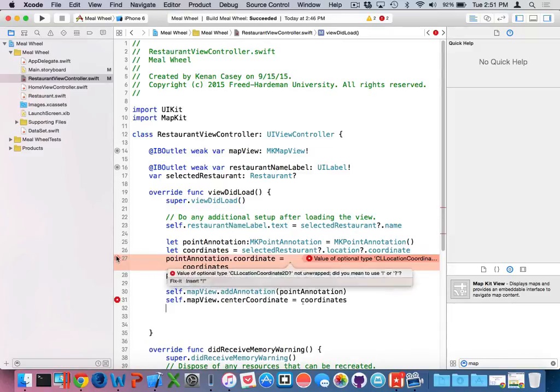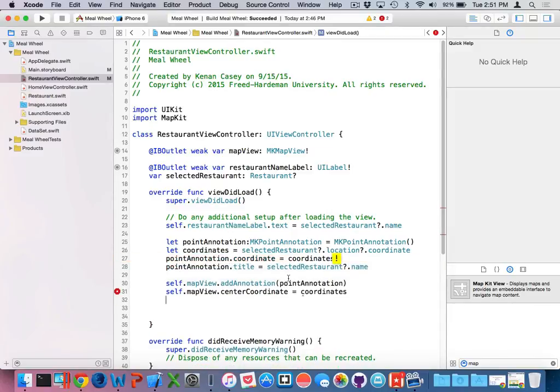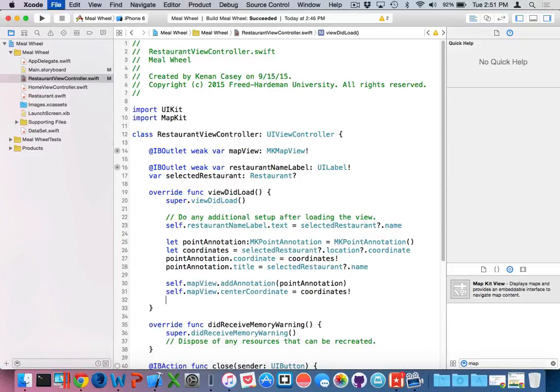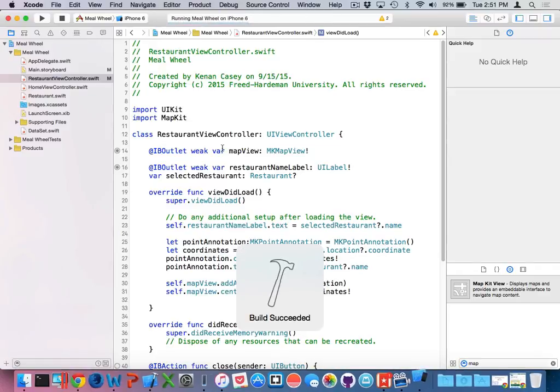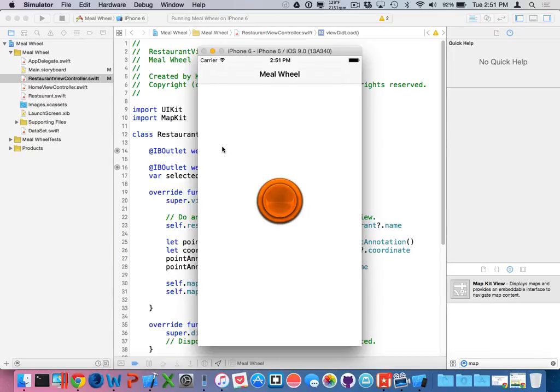This is telling me that I've got to unwrap this in both places because it's optional. That's a little bit unsafe. If that thing was nil, that would crash. So really it should be in an if let. But let's just roll with this and see if it works. You don't use setRegion? I do, but I don't have to. I don't think yet. Now we can try catching things. Let's see if it works.